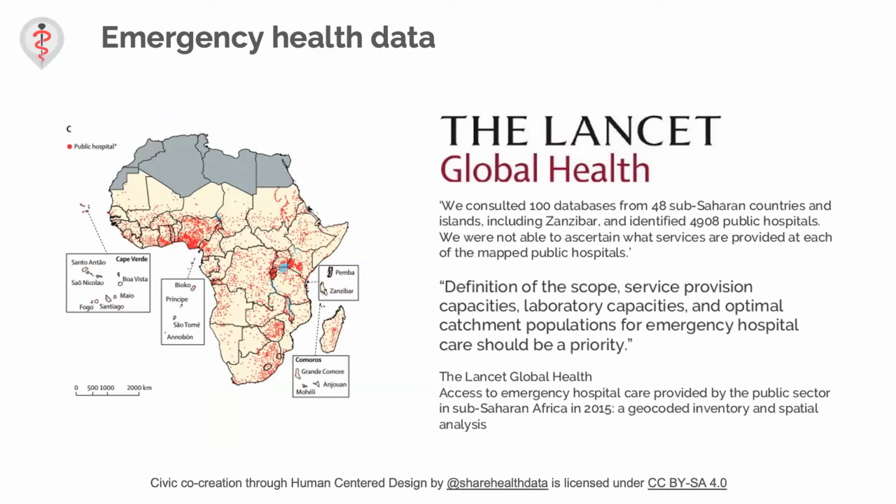As a result, they concluded in The Lancet Global Health that the definition of these emergency health services should be a priority. This is the lead that we've taken from the KEMRI Wellcome Trust. We see OpenStreetMap and the Missing Maps movement in particular as being ideally suited to help establish and maintain this data, and that's what we're doing with the Healthsites mapping project. I'm going to show you a method that we're using to define user stories and in so doing, identify the most appropriate attributes to map.